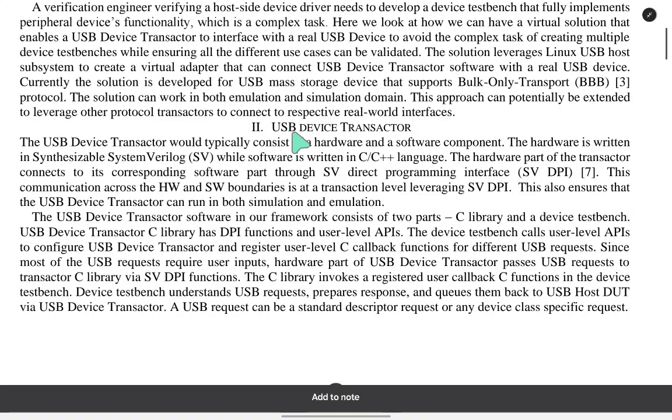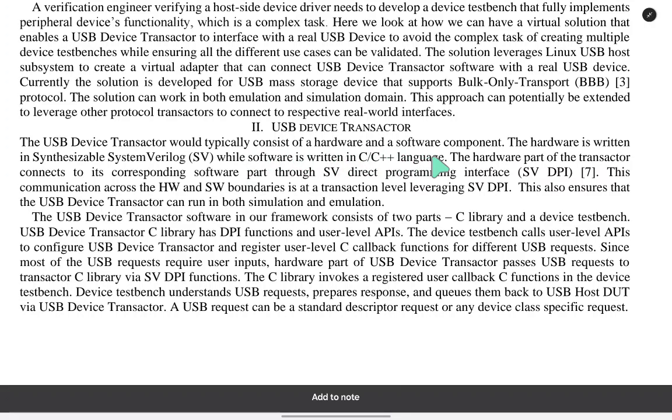Chapter 2 is the USB device transactor. The USB device transactor would typically consist of a hardware and software component. The hardware is written in synthesizable SystemVerilog, while the software is written in C and C++.